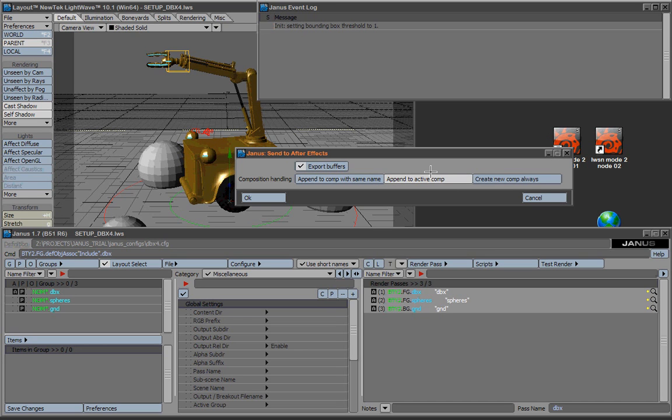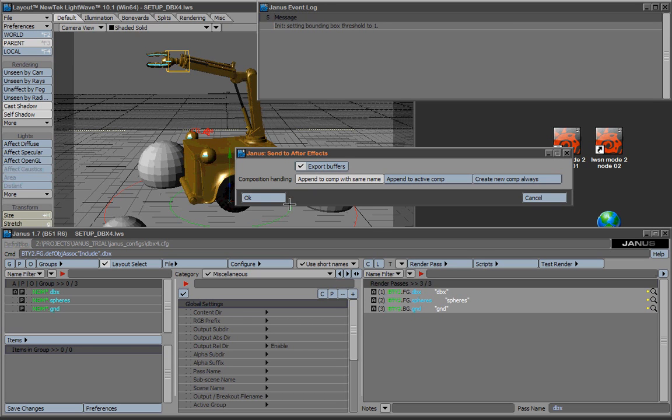If it's append to active comp, it will ignore the name, but it will just look at the active comp if you have anything up at the moment. And you can always create a new comp when you check this one, and every time you submit or export, a comp will be made. I tend to use this most of the time because obviously it's more predictable.